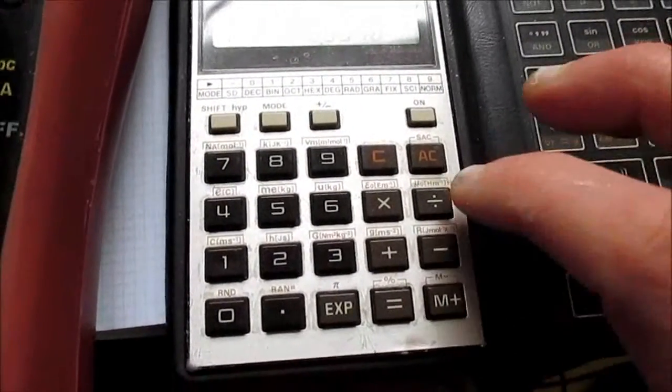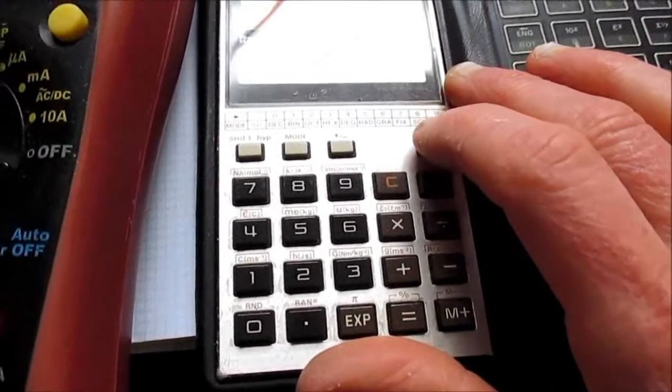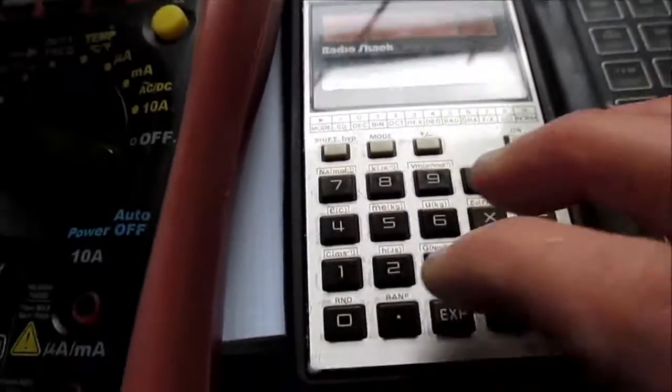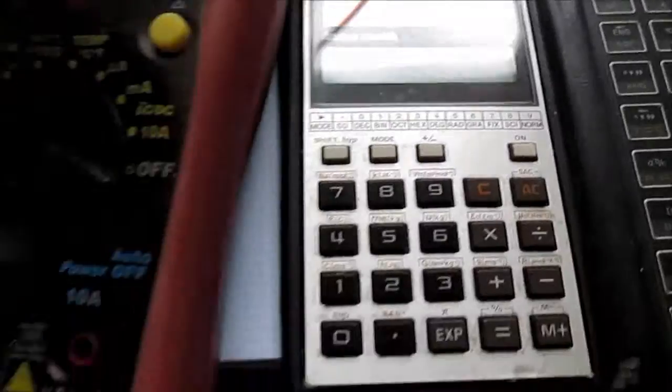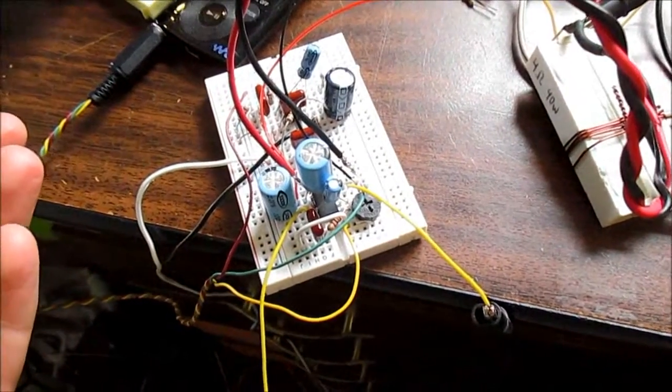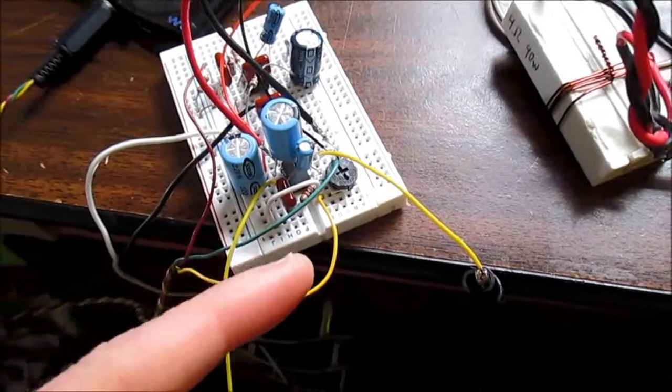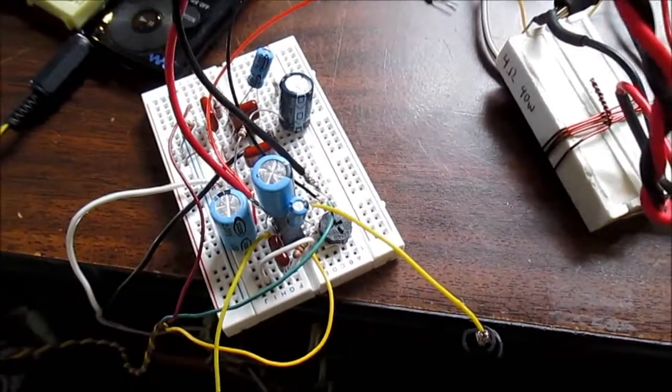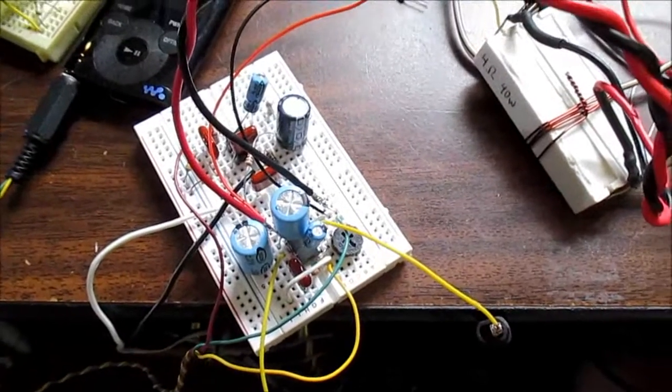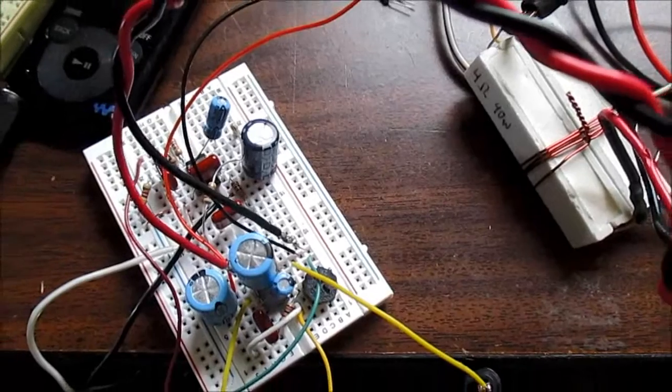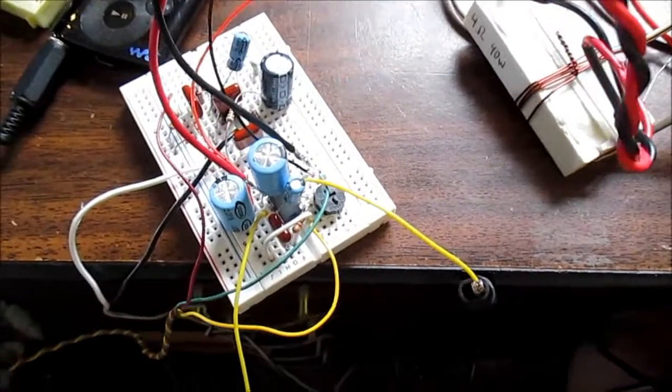So if we say 2.46 squared divided by 4, we're hitting 1.5 watts. Now let's see what we get if we use 2.53... We're hitting 1.6 watts. You can see how just having a different measuring point changes the output power measurement, I should say. Now if I had soldered this all up on a perfboard or something, I might get closer measurements to 1.6. So yeah, I know the video is getting kind of long, but these things you have to consider when you're measuring things. And I know there's other things I could be doing better even, but this is as good as I can do it here on the perfboard.